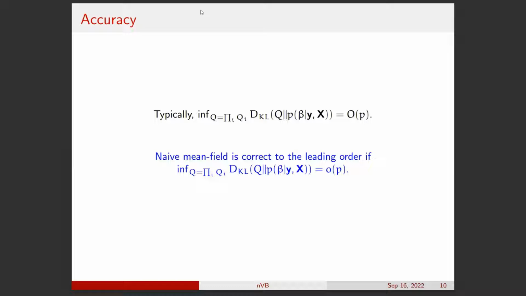Now, typically what happens is that I have these probability distributions on the p-dimensional space, and I have scaled the problem so that every coordinate sort of has order 1 uncertainty. So if I look at the KL divergence between any two such probability distributions on p-dimensional space, the KL divergence should be roughly order p, so big O of p. That is something that's always true under our scaling regimes. And I'll say that the naive mean field approximation at least is correct to leading order if this discrepancy is actually little o of p. Okay? So I'm going beyond what is always true, and I'm saying that I have a very accurate approximation by product distributions if this minimized KL divergence is actually little o of p.